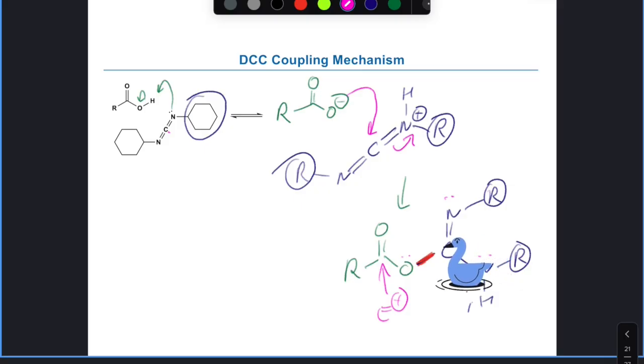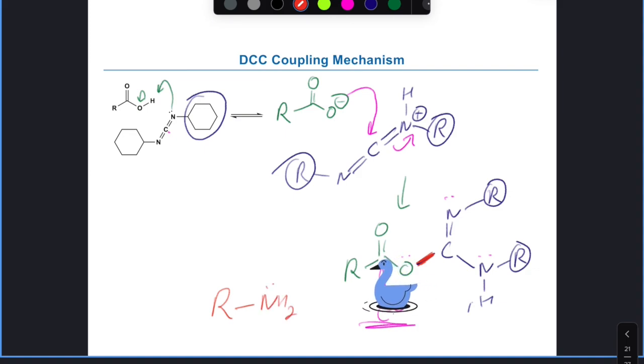So we have a single electrophilic site. It means that nucleophilically we can only add here. And the nice thing about that is this is where we bring in our second molecule. This is where we bring in our amino acid. As long as I've got a free amino acid here, I can do a nucleophilic coupling.